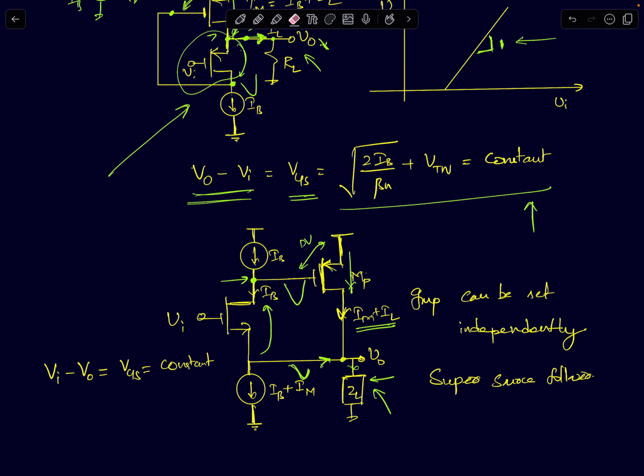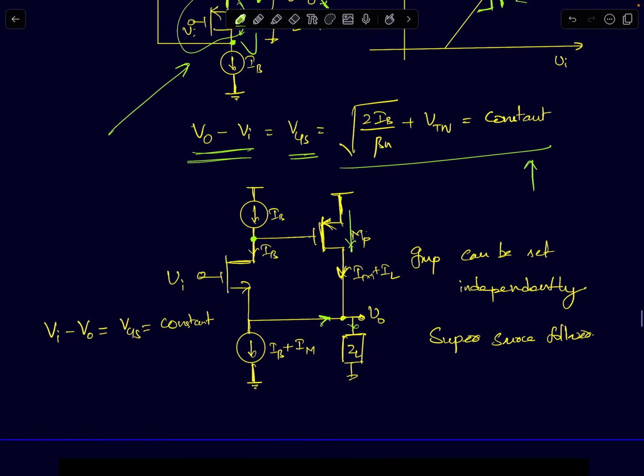Okay, so here if you see, I've used two biasing currents. Previously in the circuit there was one bias current which was biasing both the MOSFETs. Here you have a current IB to bias the source follower device and a current IM to bias the PMOS device. I've just shown one current source on the shared node. At this node I've shown a current source of value IB plus IM to account for both these currents. These are the bias currents.